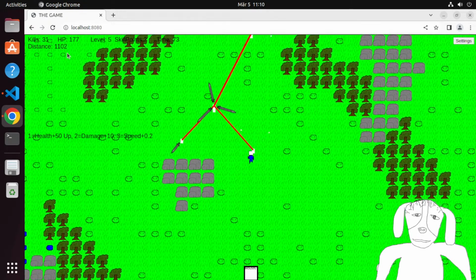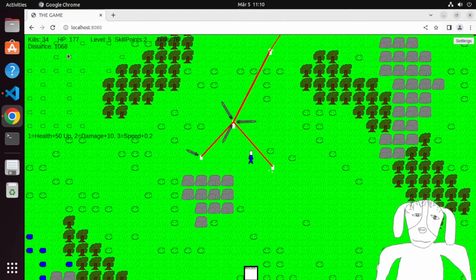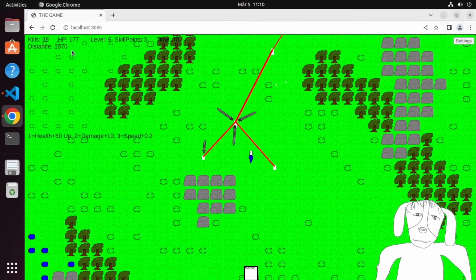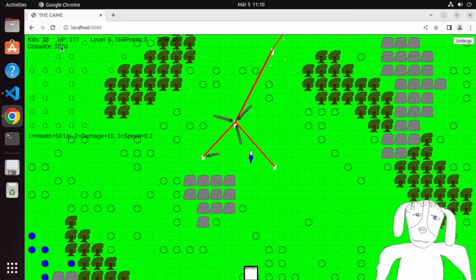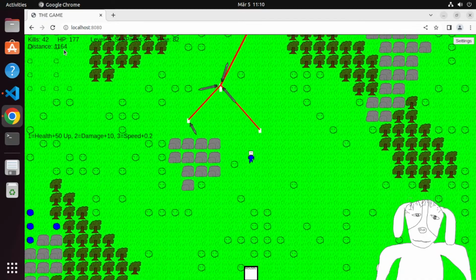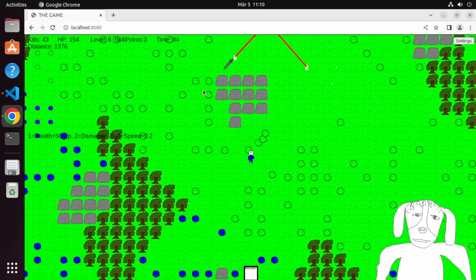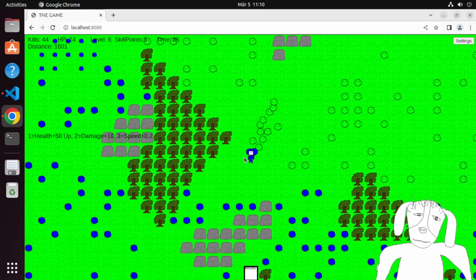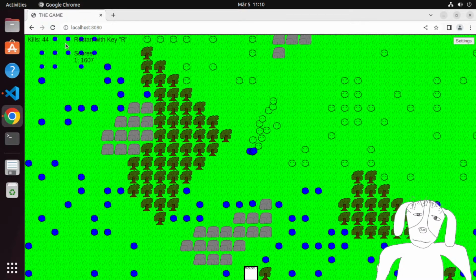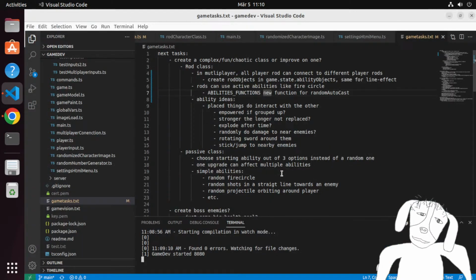And that's it. Now I have to survive or get as far away from the middle as possible. This is the distance, which is used as high score in the end. Enemies get stronger after a while, and now I reached 0 HP. Game end score of 1807. So this is the game.